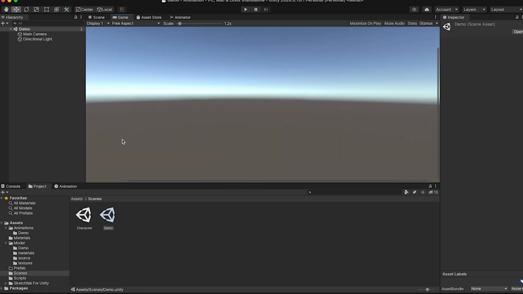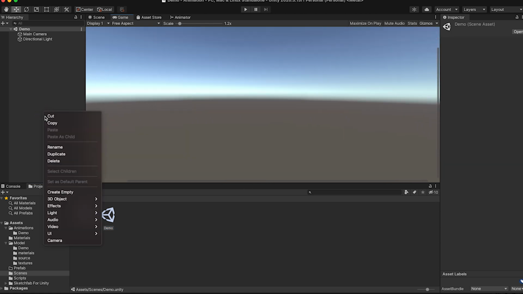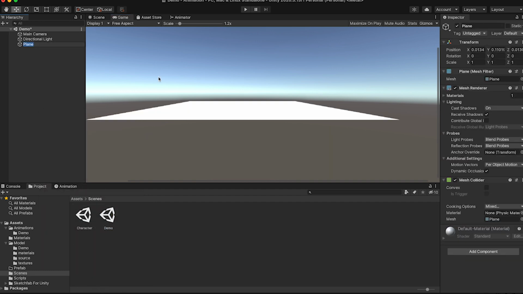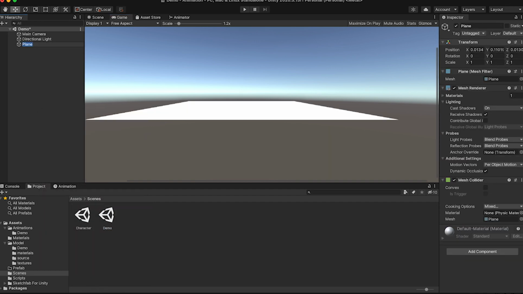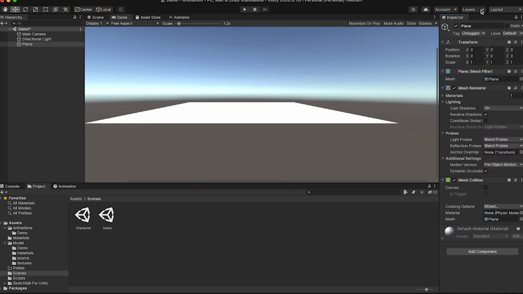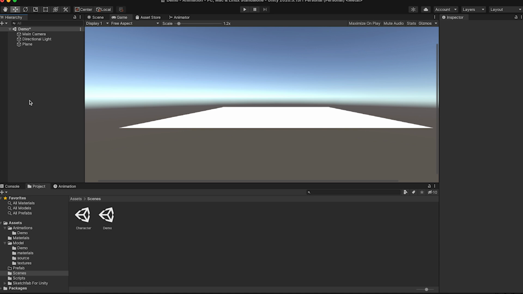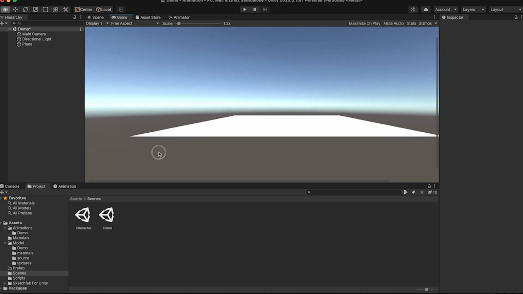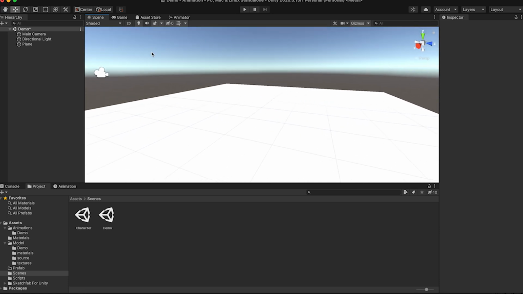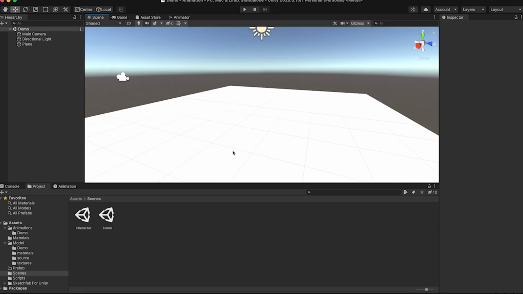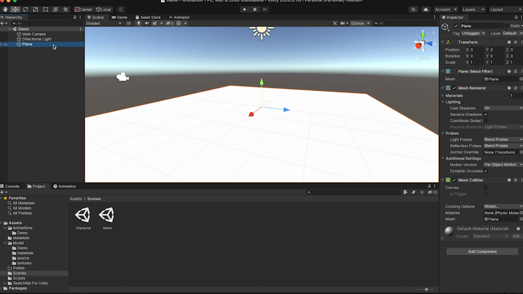First, hit the mouse right key, and then create a plane. Remember to reset.